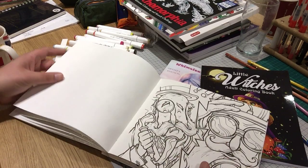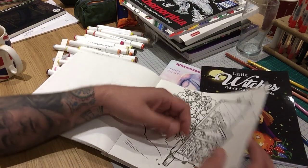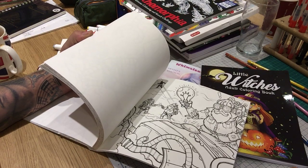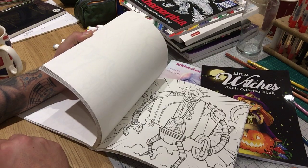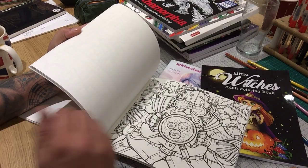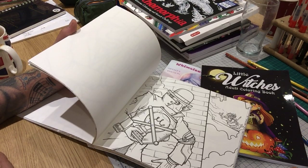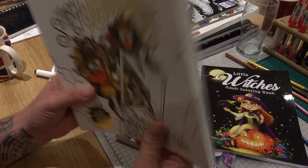It's just a joy — the book is such good quality. What I think would look nice in this book is marker-based coverage in the big spaces with pencil on top, and then all the finer details done in gel pen. Because there's not a super serious side to the images, the resulting work would look better — there are lots of metallics in gel pen that would suit things like the little wires. So I think what I'm going to do is use pencils and gel pens, and then something like this coat would be marker with pencil on top. I really did want to show you that book — it's beautiful, very well made, and it weighs a ton.